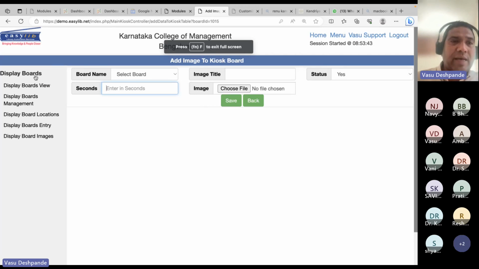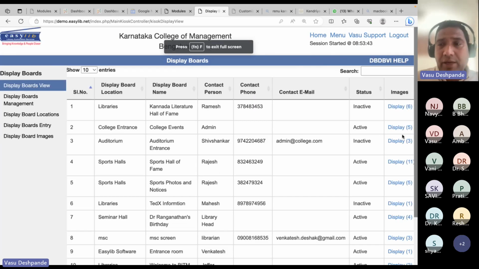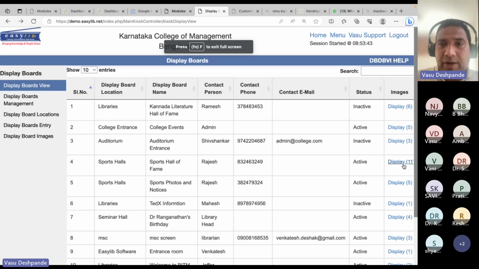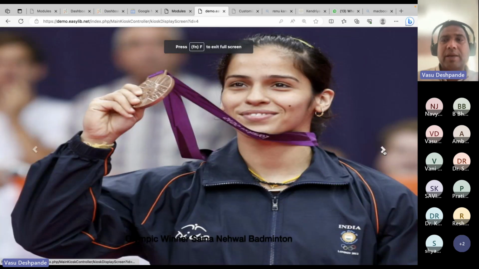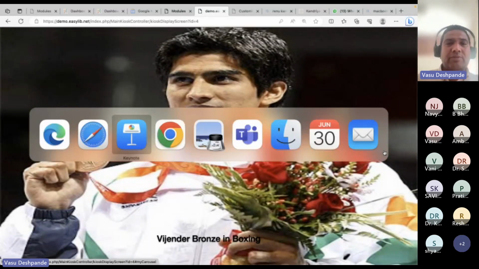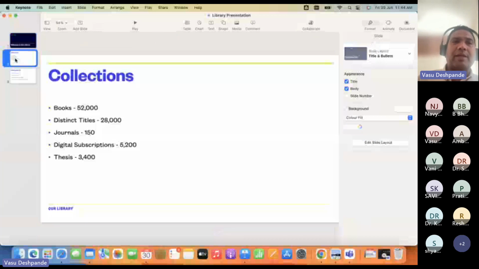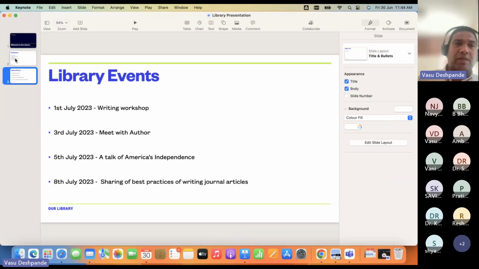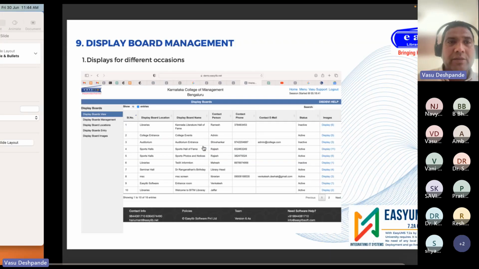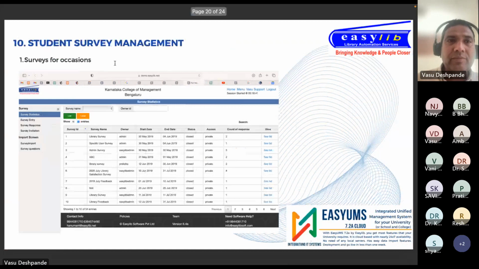Just like let me show a sample over here. Any other one, I'll take one which has got lot of screens, right? So this is the college events I put it over here. Okay, this is not there. So let me take one, it's a sports hall of fame. You keep coming one by one like this. Okay. So put for the library. This one you put it over here. It will keep displaying this page, this page, this page, and all that thing. So you want to make sure that you are in touch with the students through this display boards. All right. So that was the display board.